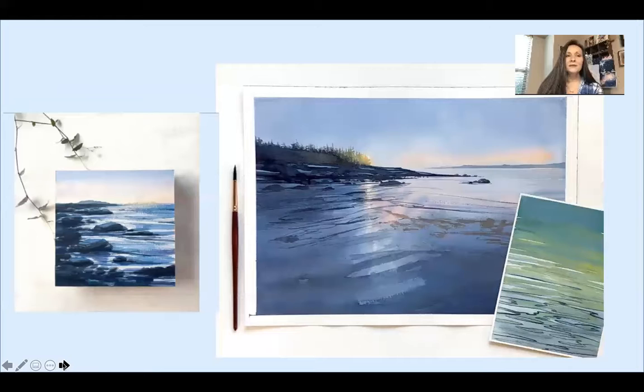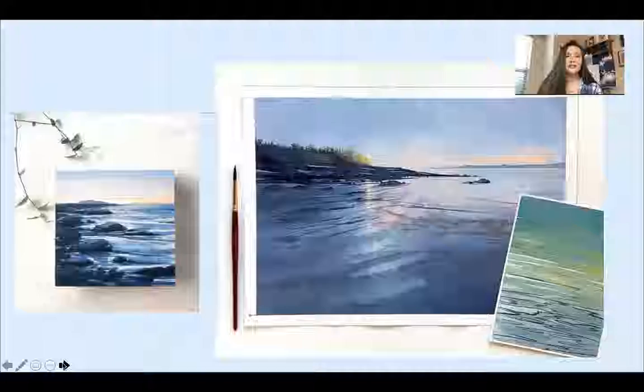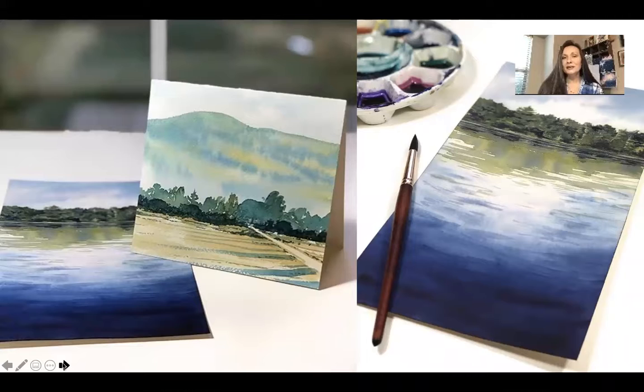Sometimes she brings other mediums into her process — like a pen, graphite, or even gesso — in the final painting. Her gestural strokes and splashes convey a lot of energy and childlike playfulness. She's a self-taught artist influenced by her time as a graphic designer, and she even used to be a cake decorator, which she's also incorporated into her watercolor art. Each of her jobs has taught her to play around and explore colors and shapes as a never-ending experiment, and she never wants to lose sight of having fun in the process of creating art.